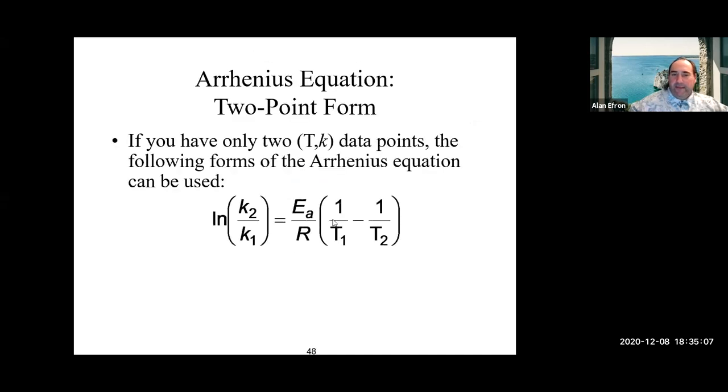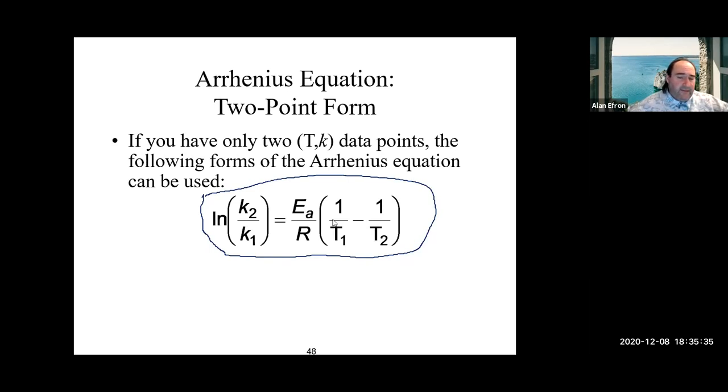All right, so nobody likes to make graphs all the time. So there is a mathematical relationship of this equation, which is sometimes referred to as the 2-point form, which basically just means you need 2 points along that line, and you could basically just plug and chug it into this equation here. And this is, again, probably most often how you would use this. It's all the same stuff. It's just basically 2 points along that graph.